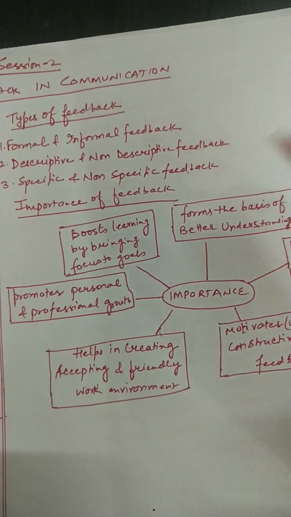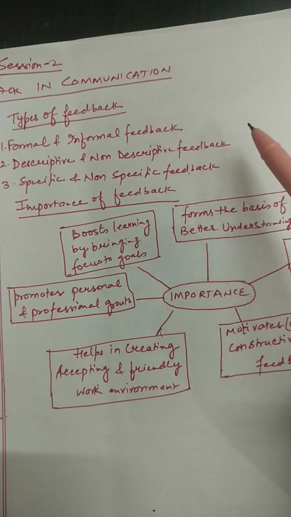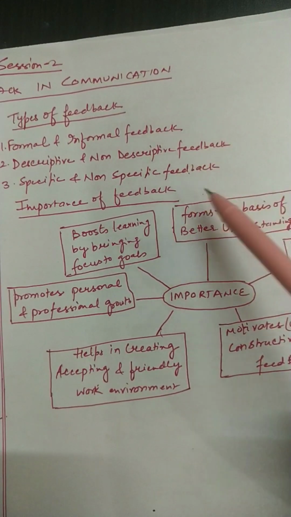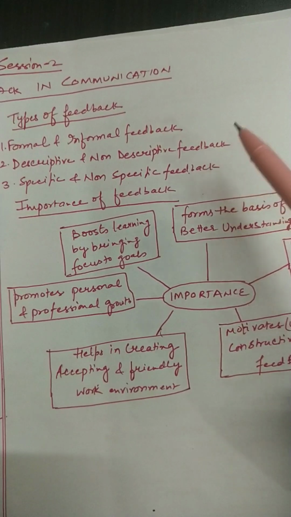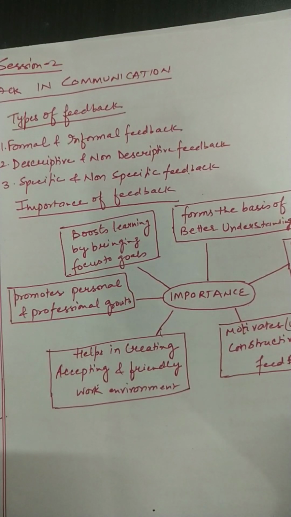Now let's talk about specific and non-specific feedback, where you talk about a thing or a point particularly without talking much about the general overview. Like, I like this only. I like the way you described your grandpa's character. So where you are precisely pointing the thing where you really like the content.